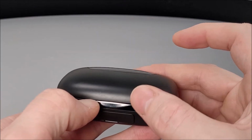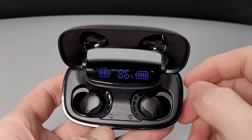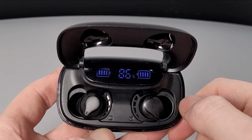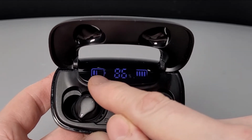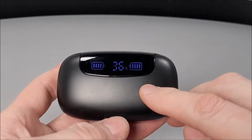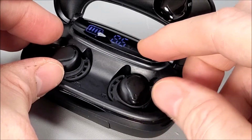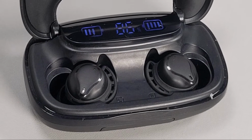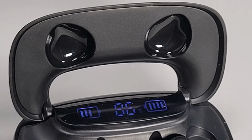It has a magnetically sealed spring opening lid, and as it's noticeable, yes, we do have a full, very bright digital monitor display. That display does come with a 4-segment left and right earphone charge indicators, with each segment equaling 25% battery power. Central, there also is the charge case battery percentage. When the earbuds are placed within those deep embedded charge sockets, they 100% will not shake around when they're inside, and this is aided with help from that embedded lid too.